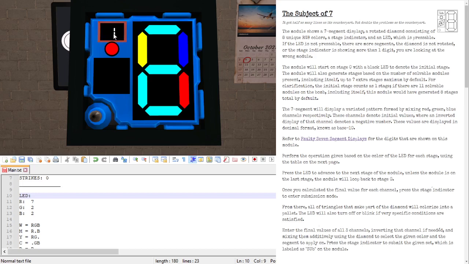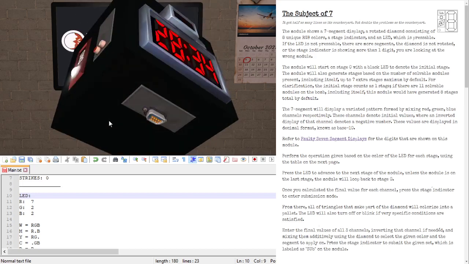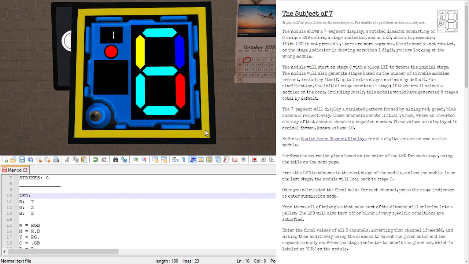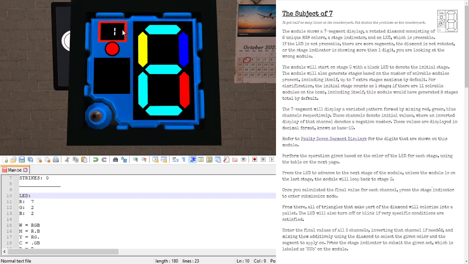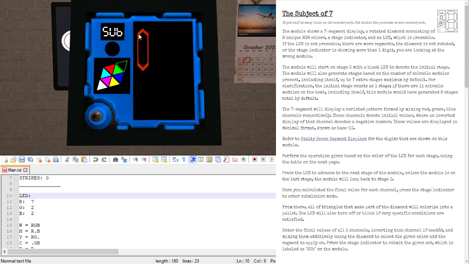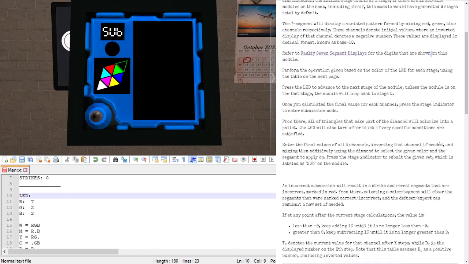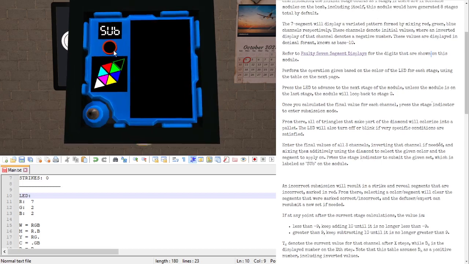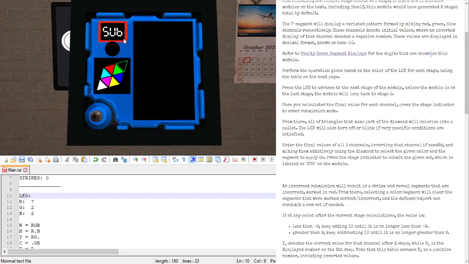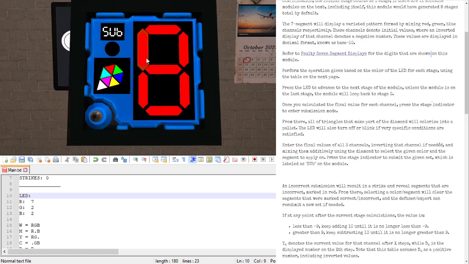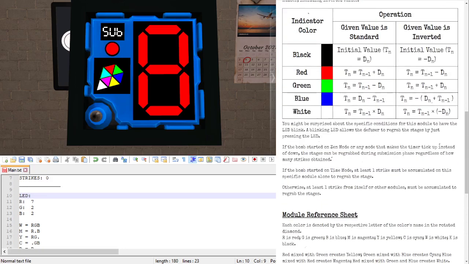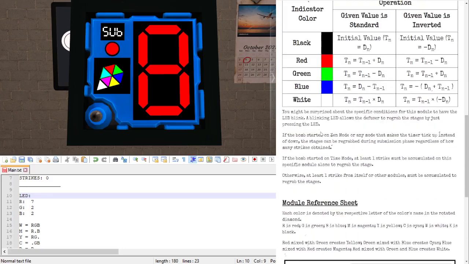There are a few exceptions, and actually this particular bomb has the exception true. So if I just press the display, oh, it does not. Sorry. Well, therefore that means that we cannot actually get back. We would only strike. If you have anything incorrect in the submission mode, which we'll get into, you'll just get a strike. It will show what is wrong, and the LED will start blinking.